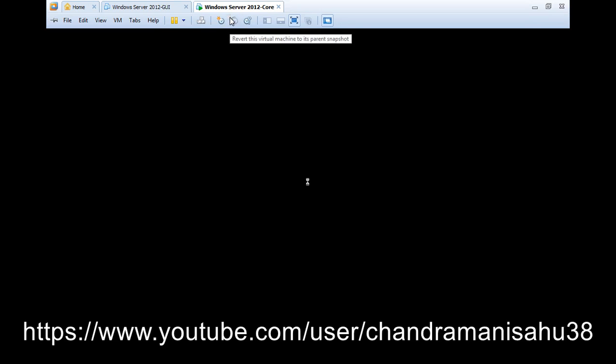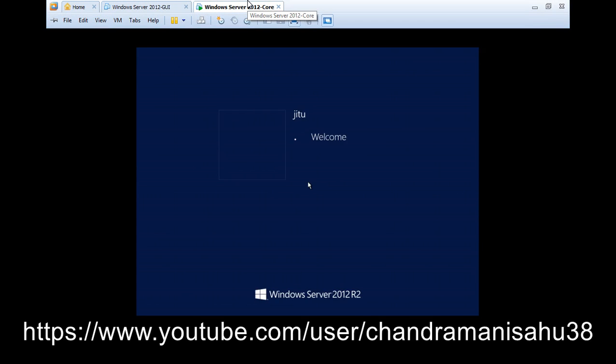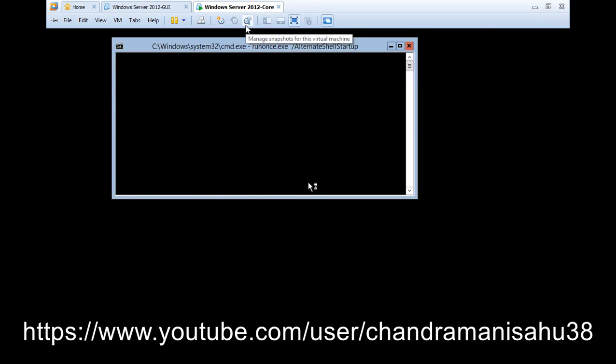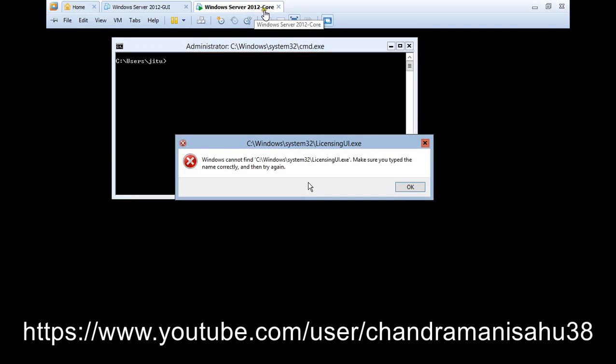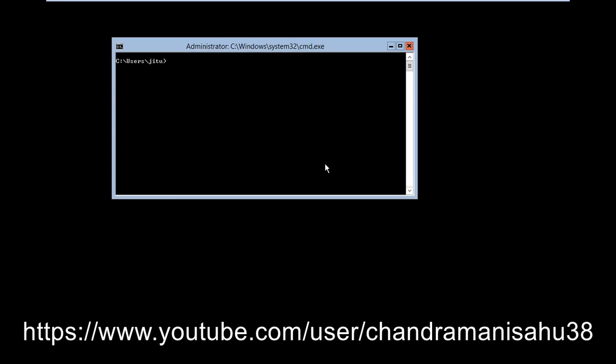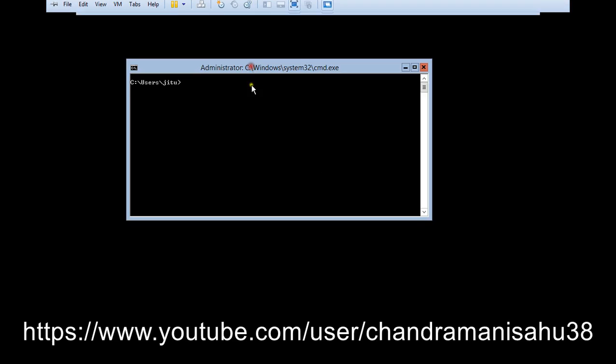So before you plan the installation of Server Core edition, you have to understand and read the prerequisites, the things which you need to do, right? If you want to install, say, one WDS server, or if you are planning to install Windows Server 2012 Core edition, it won't be suitable. You should understand the things. Some of the roles are not supported in core edition. Okay, so now the thing is done.